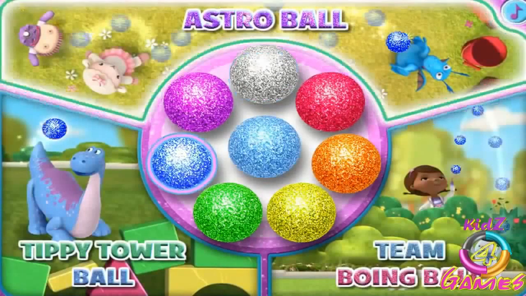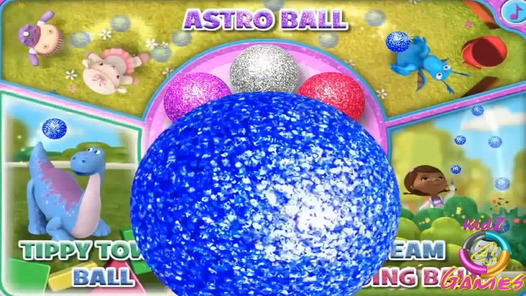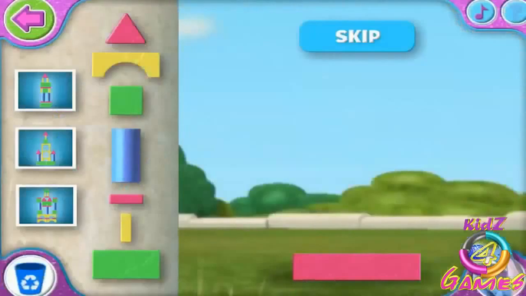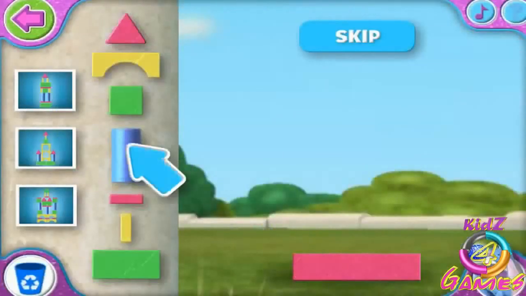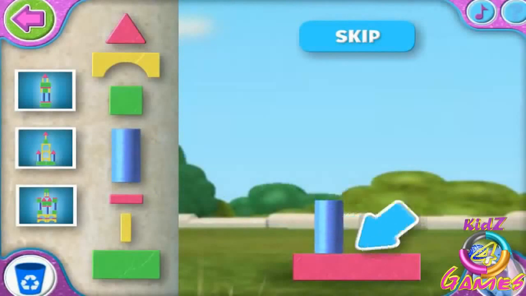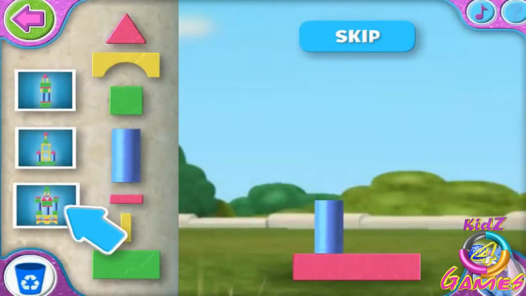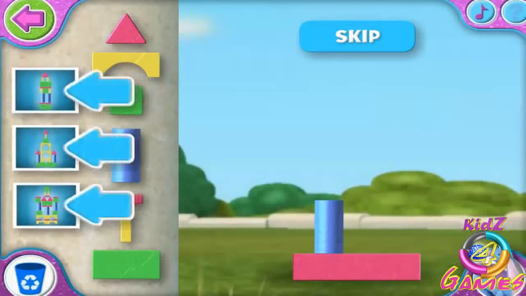Oh, I really like that one! Tippy Tower Ball. Let's play Tippy Tower Ball. To get started, help Doc build towers with her blocks. Click each block to pick it up, then click again to set the block down over here. You can also click one of these pictures for a tippy tower that's all ready to go. When you're ready to knock the tippy tower down, click on Bronte. If you need help, just click one of these towers.